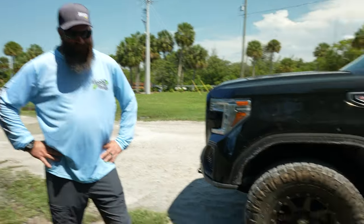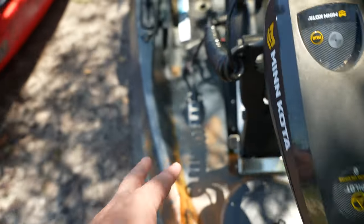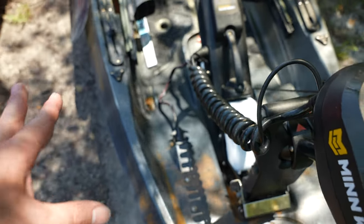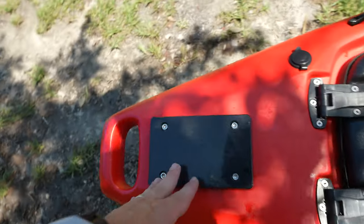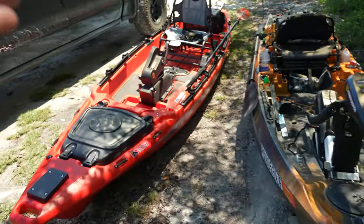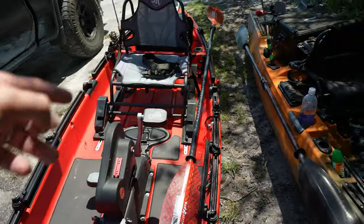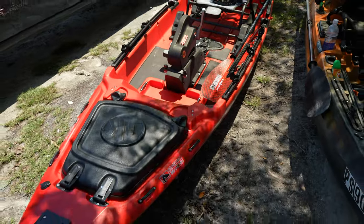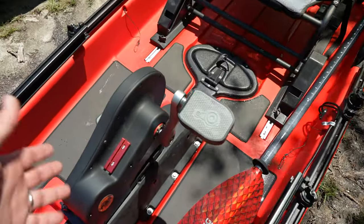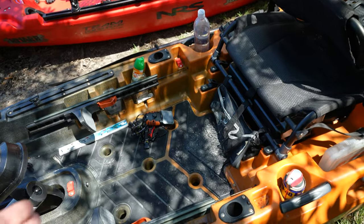Now it's my turn to walk you through the boats. Look at this — you got a tiny little hatch right here to get access to the connections, which by the way are gonna rot if you use it on salt water. Over here we got a giant hatch that allows you to actually tinker and add an iPilot unit right there and have the same functionality, plus you have the pedal drive. Everything costs money though — if you add the iPilot unit and the battery to the price of the boat, this is more than a real boat. But if you're a tournament guy, this is probably going to be better for you because a lot of tournaments don't allow motors.